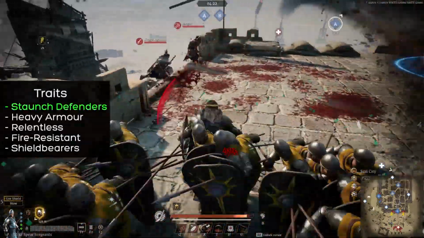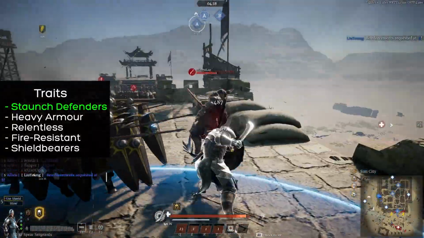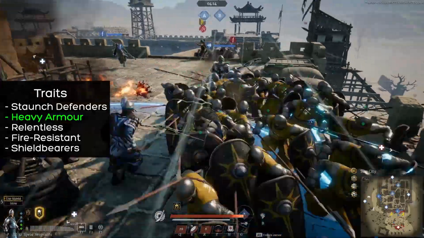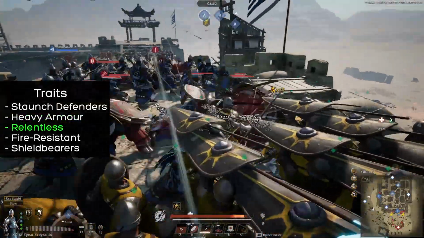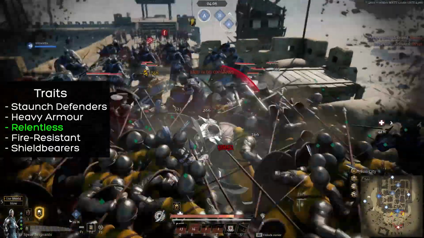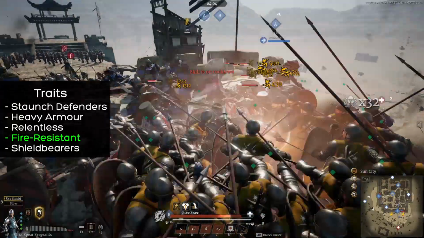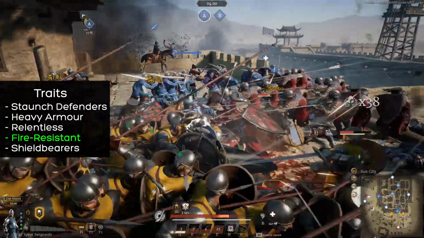Staunch Defenders describes their excellent defense and capabilities to block incoming enemy advances. Heavy Armor relates to their heavy armor that makes them difficult to harm. Relentless describes their skill at maintaining their formations, even while pushing through enemies. Fire Resistant relates to their armor being less vulnerable to thermal weapons. This makes it harder for them to combust.